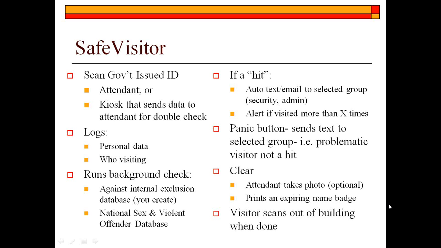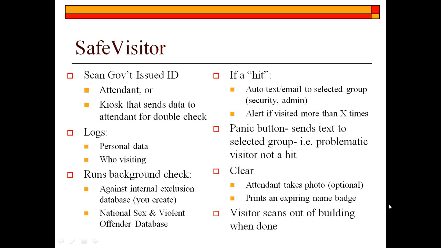So if it's clear, and the search comes back, and this is all happening in a matter of seconds, then you have the option, if you choose, to take a photograph, if you want a photo-issued ID, or you don't have to. And once you click on that button, you can take a photograph, and then it populates everything. You hit print, and it prints a self-expiring ID badge.